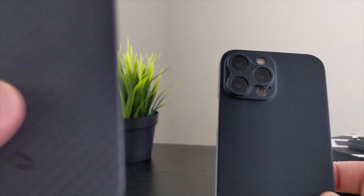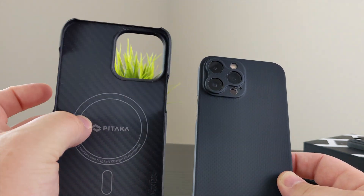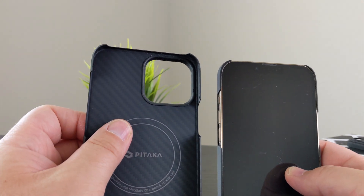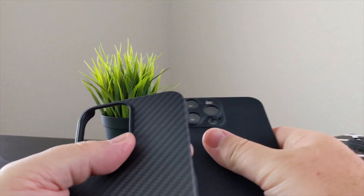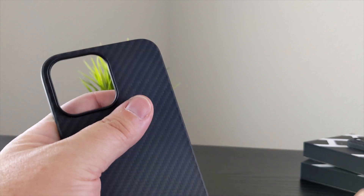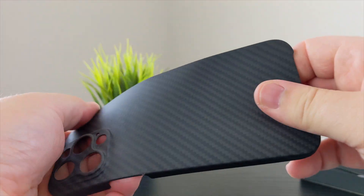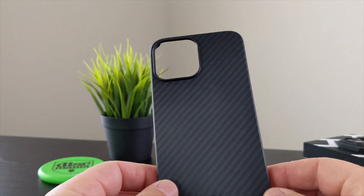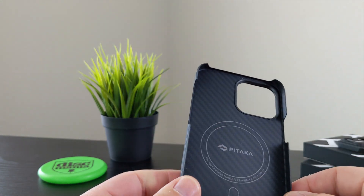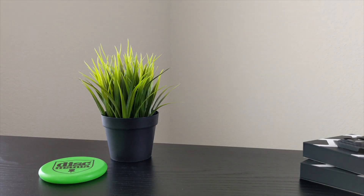For example, comparing against this Pitaka case — it does have MagSafe built in, so the Pitaka case gives you a stronger magnetic hold. But what I'm not as big a fan of with the Pitaka case is the rigidity. The Later Case feels malleable, almost like a soft rubber with a really nice feel in hand, whereas the Pitaka case is very rigid and hard to bend — which probably adds to durability. The other thing I don't like about the Pitaka case is that its edges stick out more around the front, which gives more screen protection but those sharp edges end up hurting my hand when holding the phone.